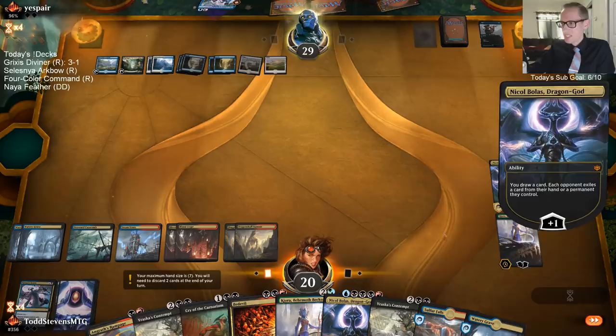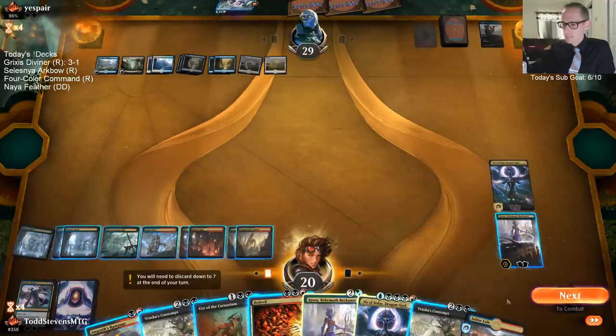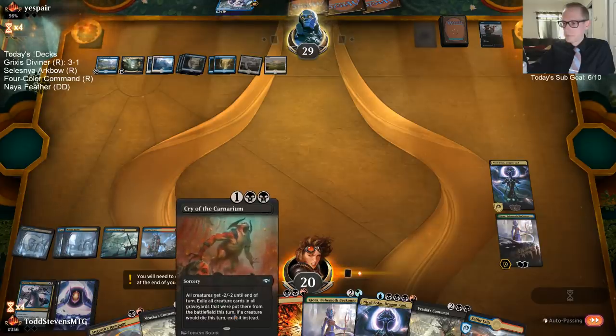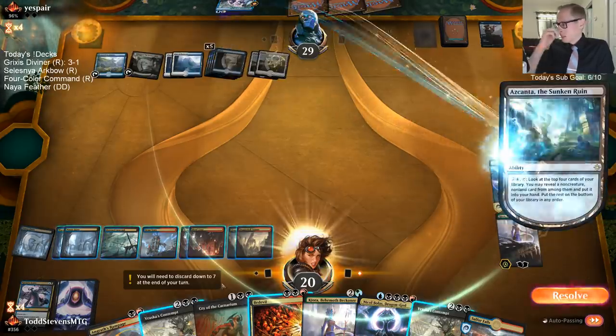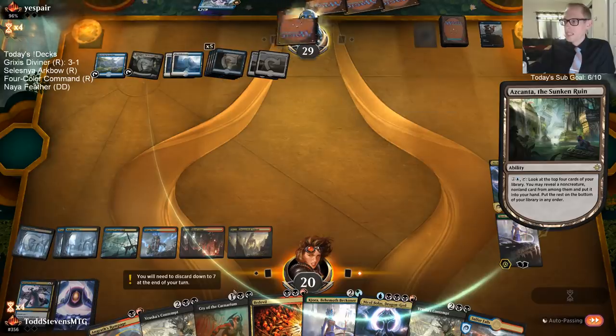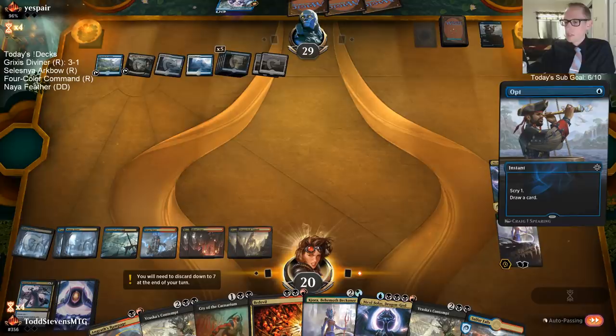We're just gonna go to discard again. I guess, am I discarding a Kiora? You have no weakness I cannot just cry the Carnarium. I don't really know how our opponent's gonna win, per se, but I don't really know how we're gonna win either. I mean, I guess if we just have Nicol Bolas ultimate, does our opponent find anything to deal with Nicol Bolas before it ultimates?